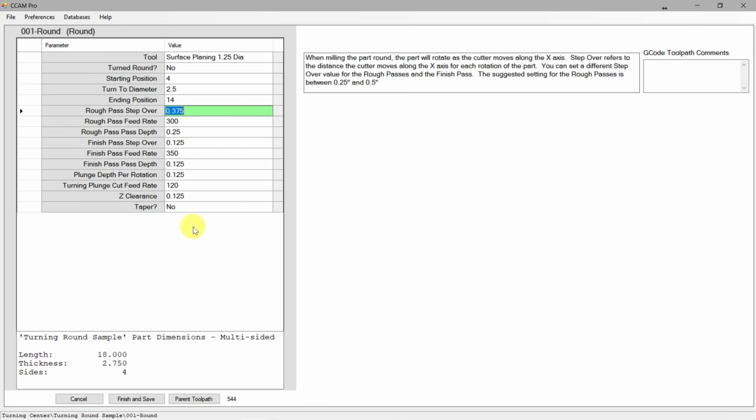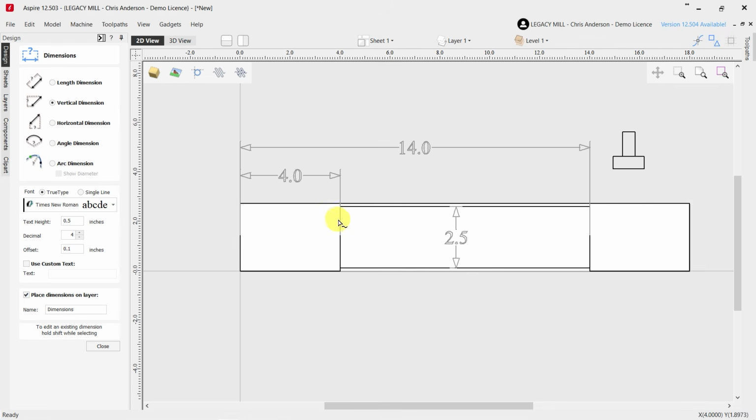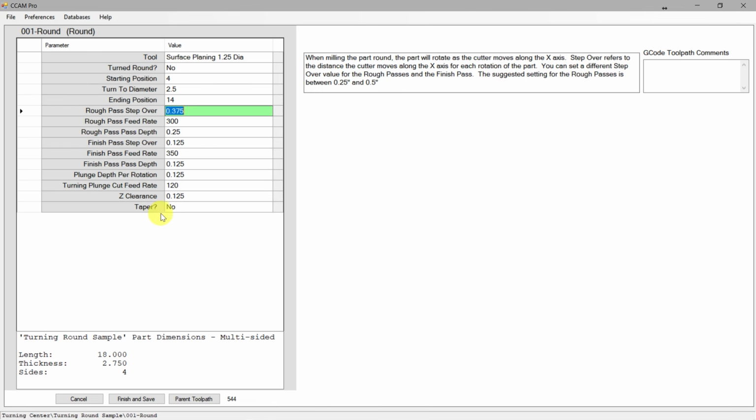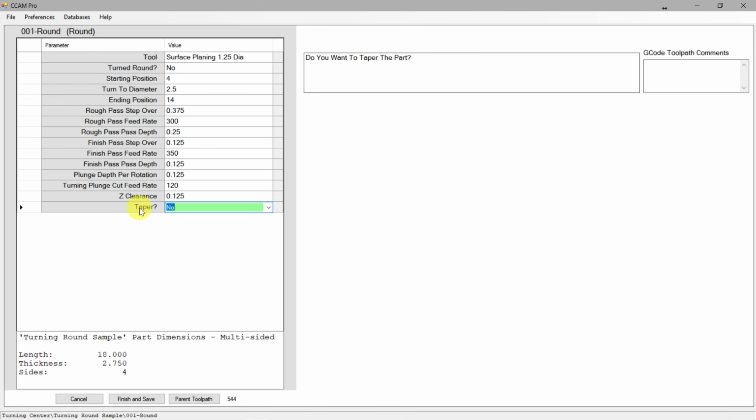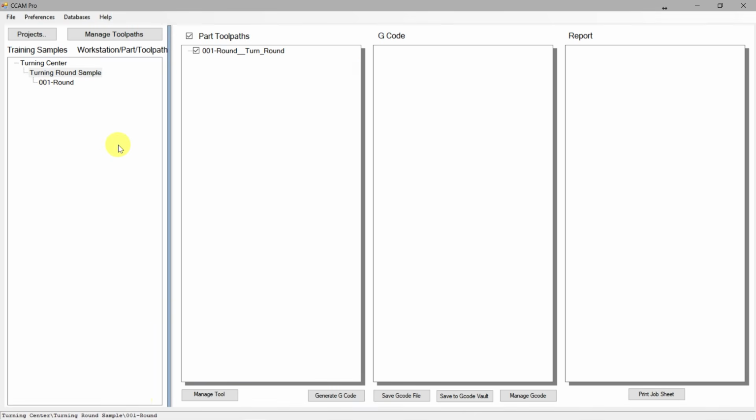Okay. The last thing I'd like to point out is that this is so far being programmed for a cylinder. Turning is what we're focusing on, just turning it around as a straight diameter across that cylinder. That's because this last question is: is this on a taper, yes or no? And no, if it's not a taper, it's a cylinder. So no, this is not a taper. We will have a separate video showing how to program for tapers as well. So we can push finish and save, and we have now successfully programmed that toolpath.